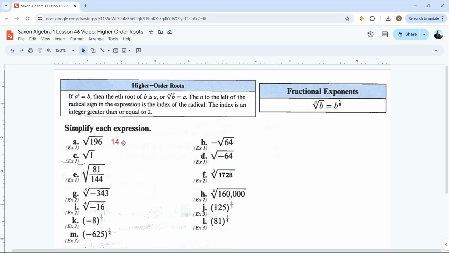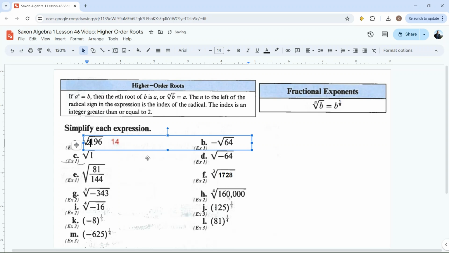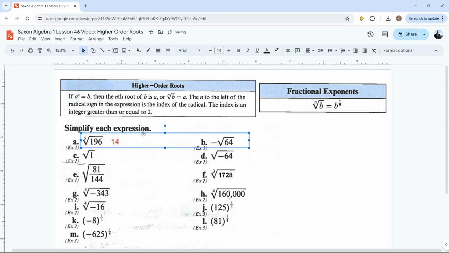A higher order root means that we could take a cube root with a little 3 up here instead of a 2. So square root uses, technically there's like a little implied number 2. Let me just put it in for you, okay? So it's like we imply that there's this tiny little number 2 that's right here next to the square root sign. But for a square root, we've just kind of decided as mathematicians, you don't actually have to put that little 2 in. We're just going to assume if you write the square root symbol without a little number up here, then that just means a square root.